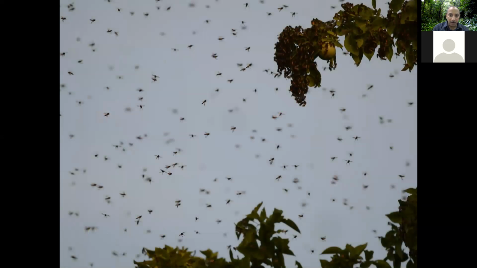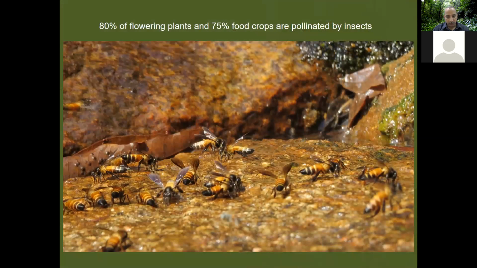You might have seen large swarms of honeybees, even in urban areas like Chennai, and might be wondering what they are doing. But if you see the data, you know that more than 80% of all flowering plants and more than 75% of food crops are pollinated by insects, including honeybees. If honeybees or the pollinators disappear from earth due to some disaster, soon we will be facing severe food shortage, and ecosystems will collapse, because all the plant species and most crops are dependent on insects for pollination and their reproduction. That is why insects are very, very important in our life and in our ecosystems.